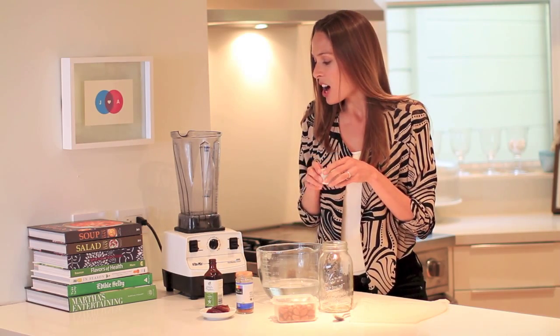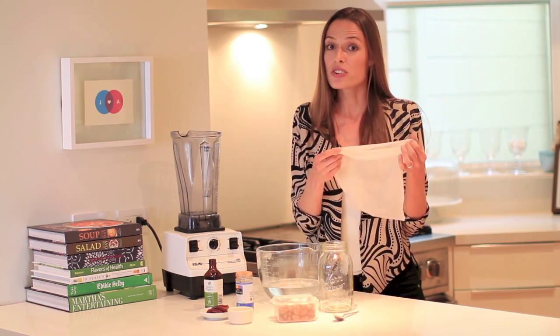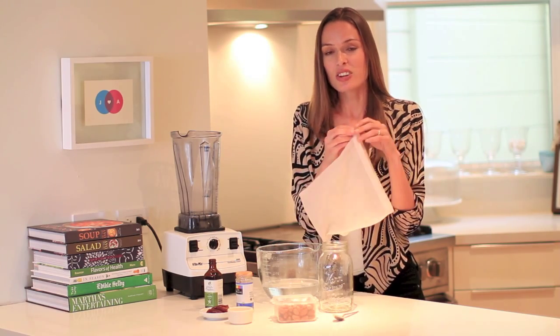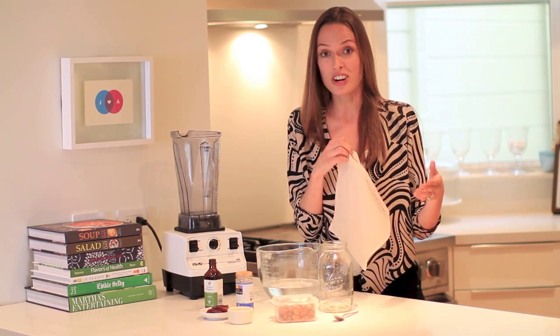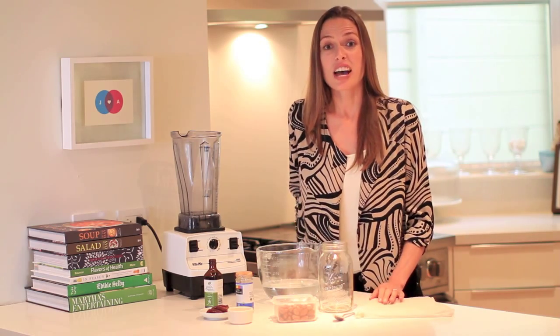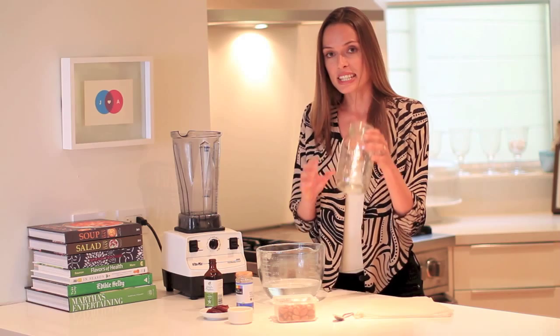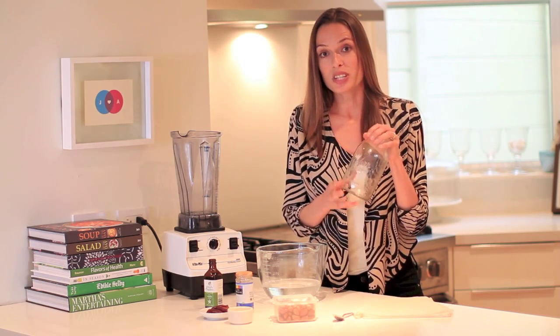So I've got the blender here, and it's probably a good idea to get a nut bag from your local supermarket, or you can order these online. This costs about $10, but it's a good investment because you're going to use it over and over again. Generally nut milk will last about 5 to 7 days in your fridge. I like to seal it up in a mason jar with the lid on tight so it doesn't spoil.